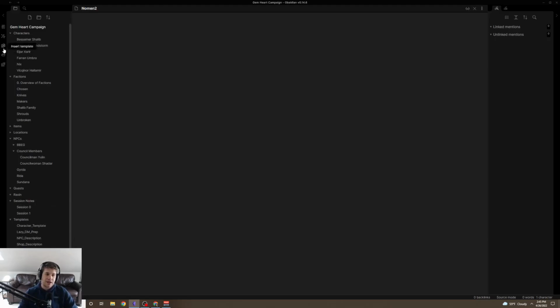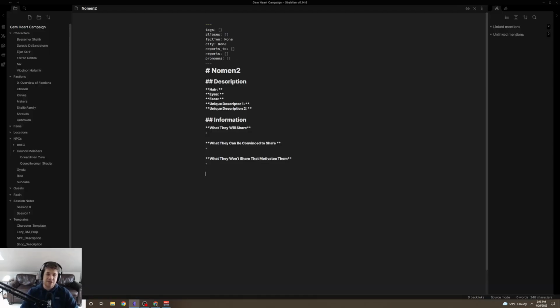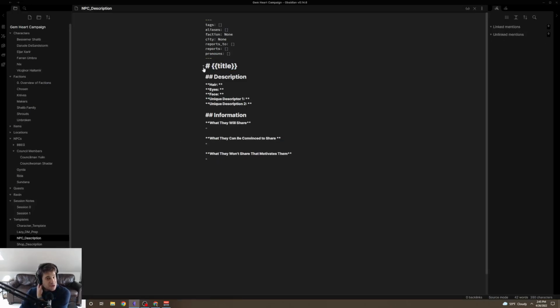And now we're going to go ahead again and click on our insert template. Click on the NPC description. And you can see Gnomon 2 was auto-filled there because in NPC description, it has title. It's not a huge time saver, but it's quick enough and it's easy enough to add in and, you know, adds a little bit less typing you'll be doing. And when you're doing D&D prep in a homebrew world, every line you don't have to type is a win.